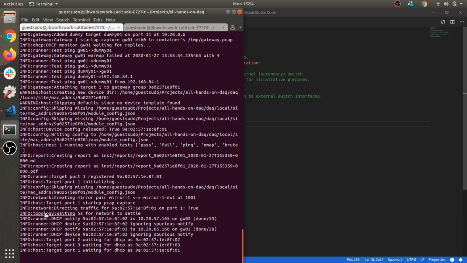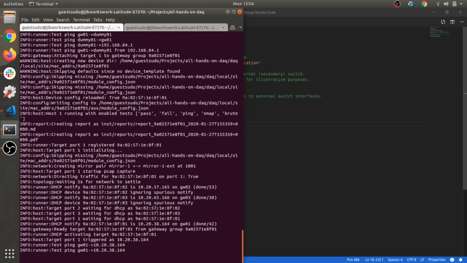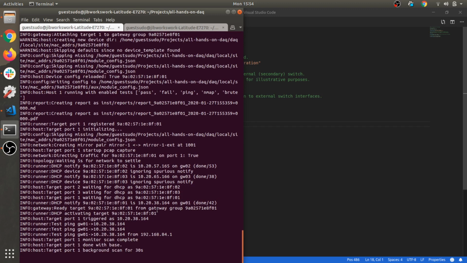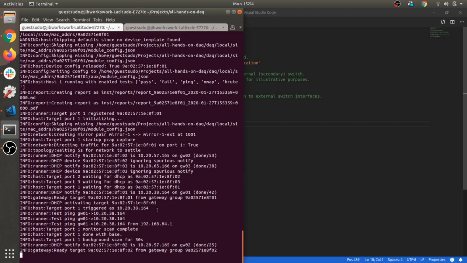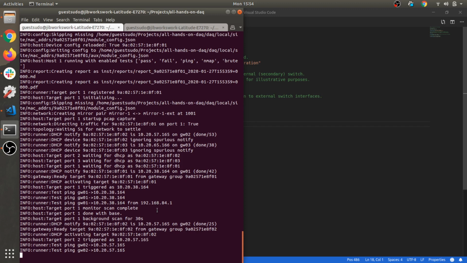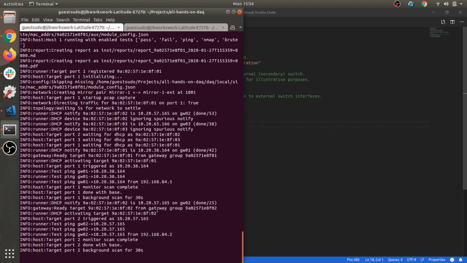Now we're just waiting for DHCP. One of the first sanity checks that DAQ does is to check that DHCP is enabled on a device. DHCP, just to quickly run over what that is: if DHCP is enabled on a device, it means it's willing to accept an IP address from the network it's on.